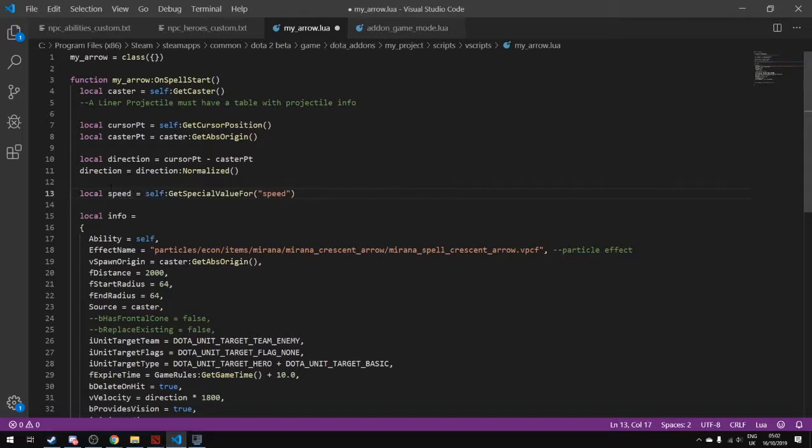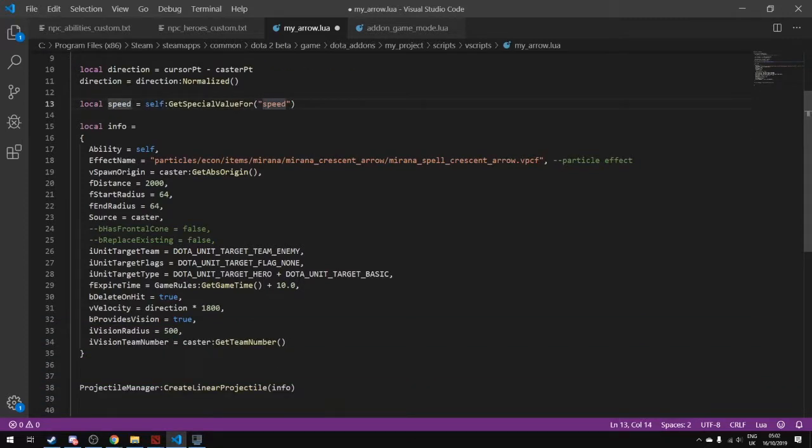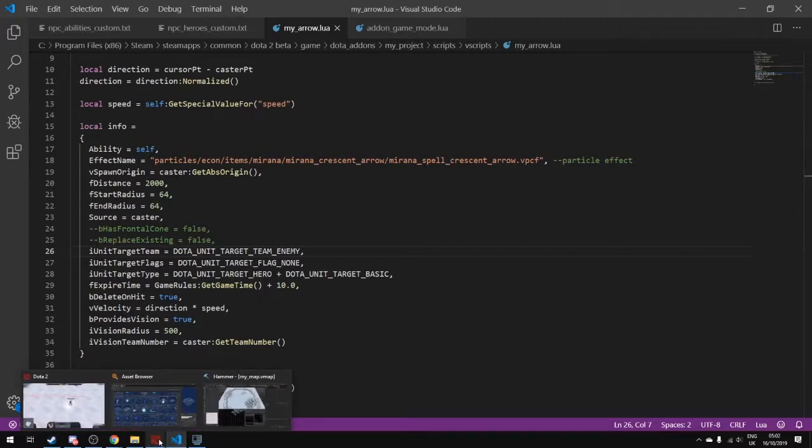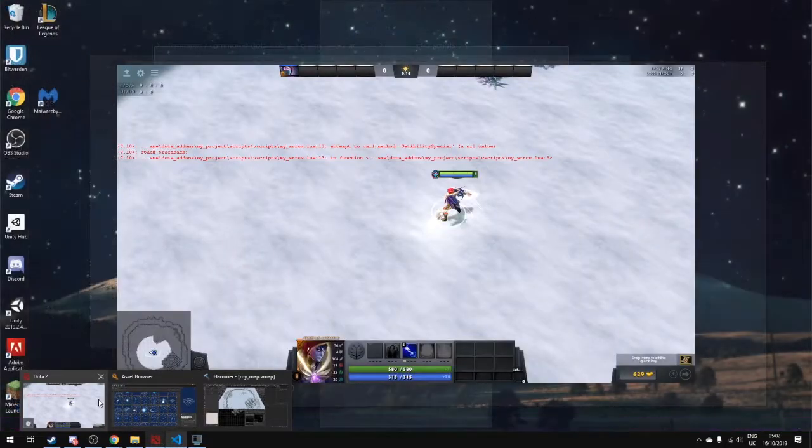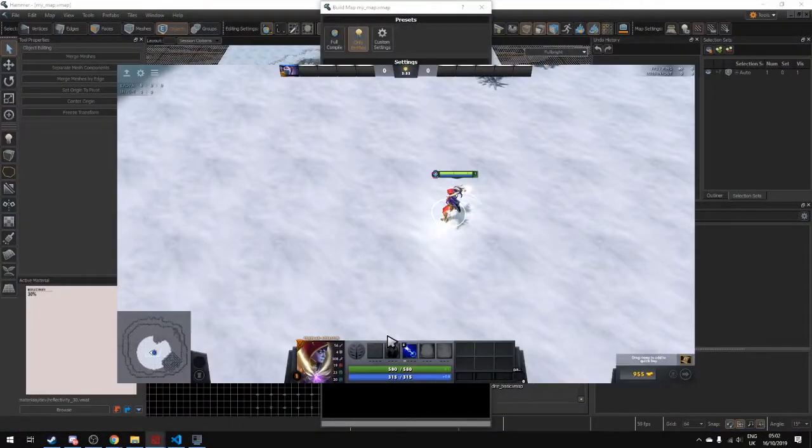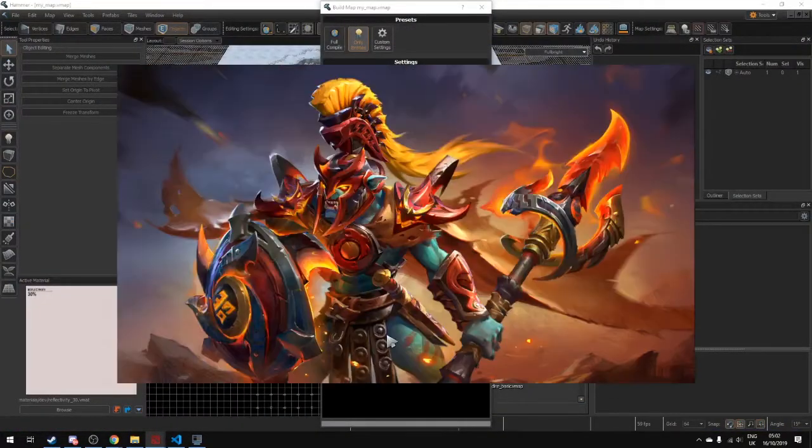We're going to store it as a variable named speed, and instead of multiplying by 1800, we're going to use speed. There are different ways of getting each one of these values in the documentation in the API, and we were looking at some of those in the episode before last, where we looked at how we can extract the values from the key value file.